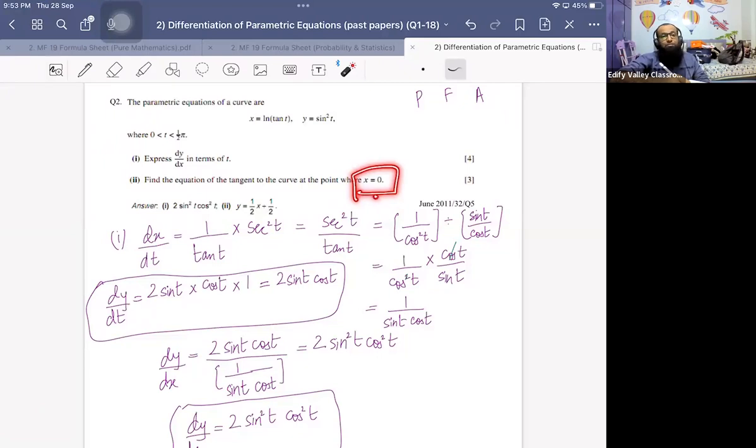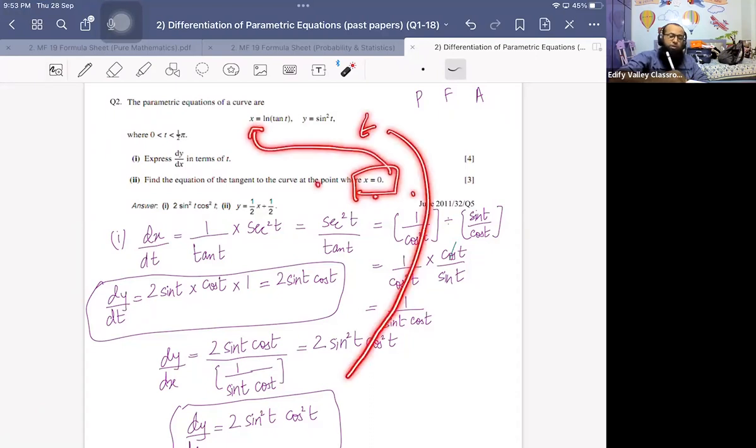So unless we substitute the value of x in the given parametric equation and find t, we will not be able to find the gradient. So firstly, we are going to put the value of x in the parametric equation of x, and from there we are going to get the value of t. That value of t will be substituted in the gradient function to give us the gradient of the tangent to the curve. And then that value of the parameter will also be substituted in the second parametric equation to give us the y coordinate of that particular point.